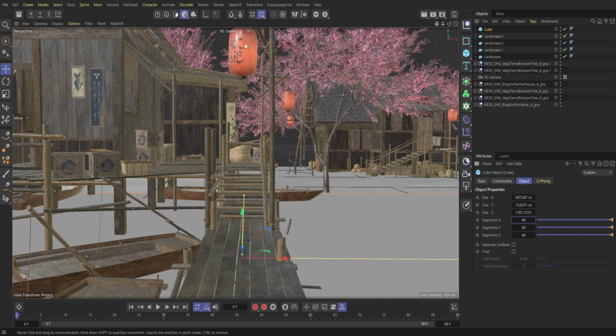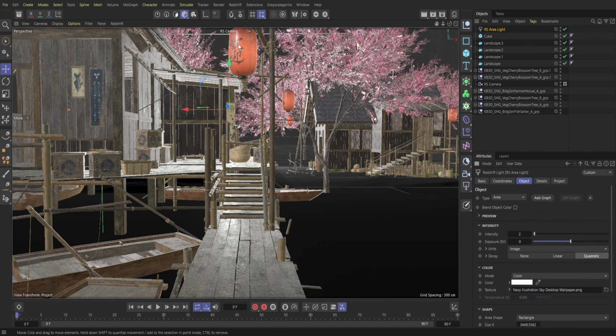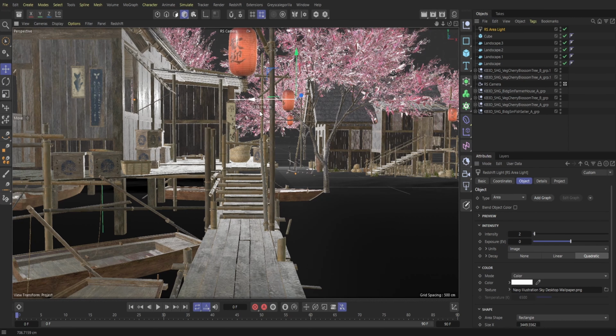And then to top off the scene here, what I'm going to do is bring in an area light. I'm going to stretch it out and we're going to use this as our background. And then I'm going to bring in a background I made within Canva, and apply it to the light here so we get a nice little backdrop as well.